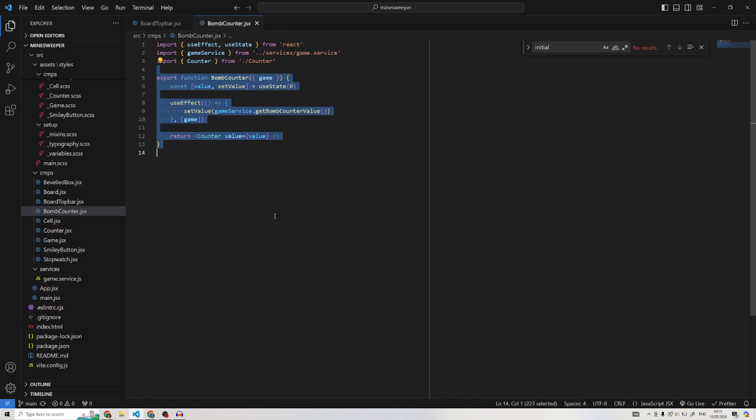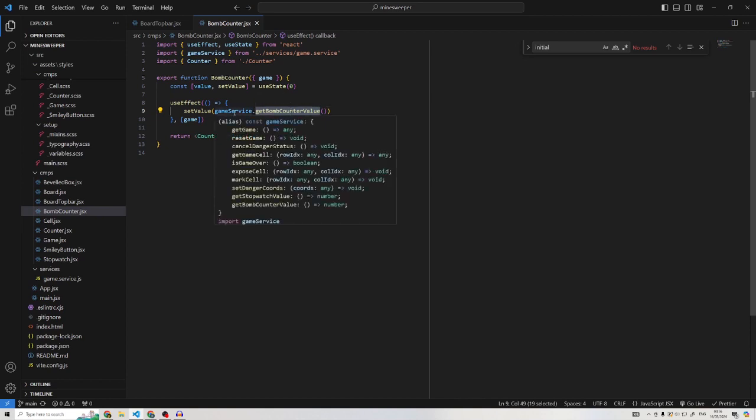This component doesn't have to do anything. This component doesn't have to detect that a cell was flagged, a cell was unflagged, the game was won, the game was lost. It doesn't have to detect any of that, but it only has to check when the game changes, and ask the game service to recalculate what the BombCounter value should be. And this makes the component much simpler. This makes the model much more complete. And this prevents bugs of edge cases of, hey, wait, did I update the BombCounter when the game ended? Did I do this? Did I do that?